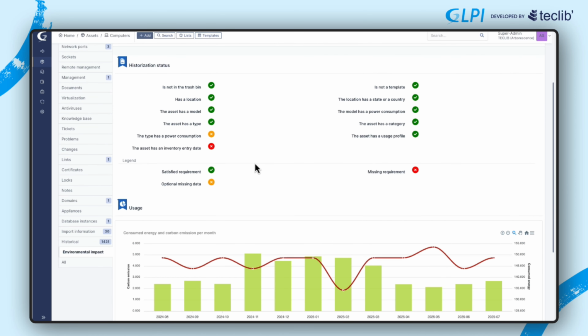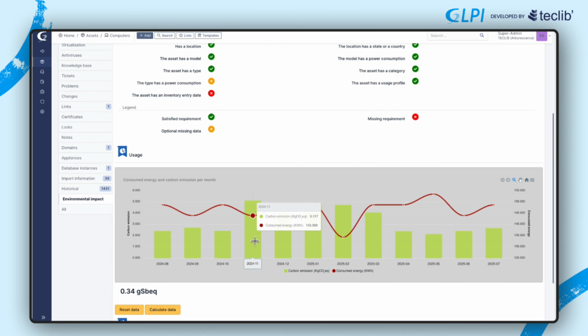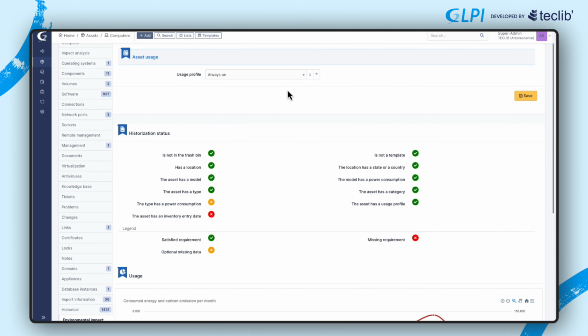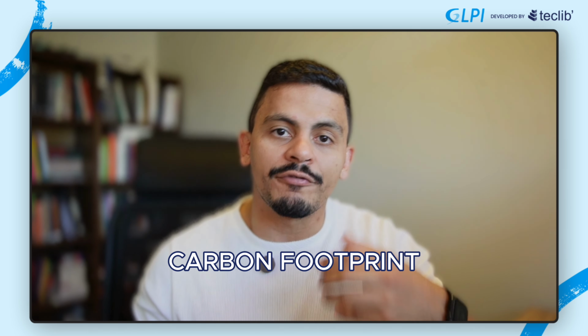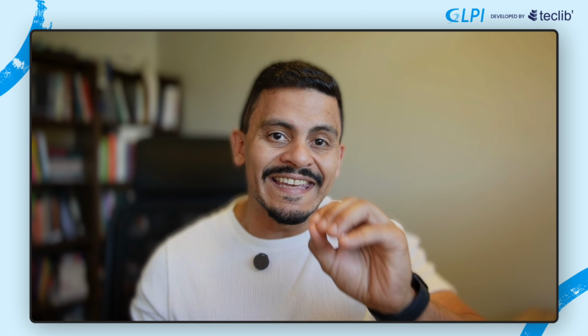The GLPI Carbon Plugin makes it possible to connect GLPI inventory data with external databases like Boavizta and Electricity Maps in order to calculate the carbon footprint of each asset throughout its entire life cycle, from manufacturing and transport to actual power usage. And the result?